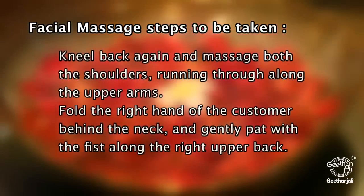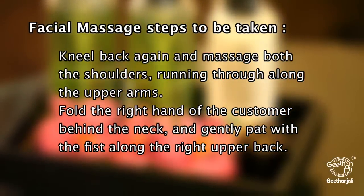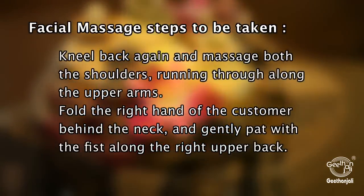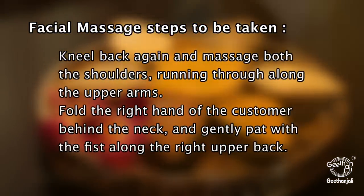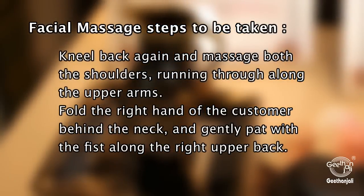Kneel back again and massage both the shoulders running through along the upper arms. Fold the right hand of the customer behind the neck and gently pat with the fist along the right upper back.